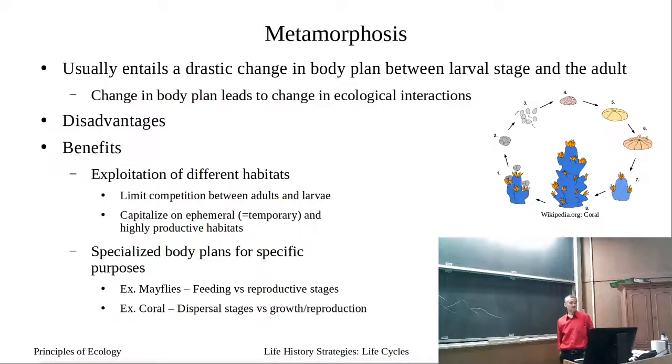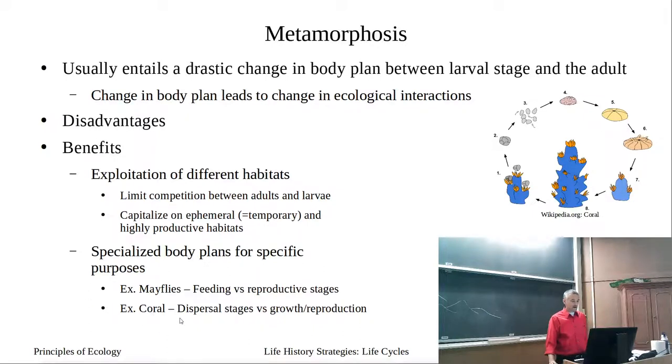The adult stage, that's a reproductive stage. If that's its own goal, it's just to get out and reproduce, you don't have to do a whole lot. You don't have to try to feed. You don't have to have adaptations that allow you to feed. You really don't even need a whole lot of adaptations that allow you to avoid predation, because you're only going to be around for maybe 24 hours. So mayflies represent one type of strategy: utilize the larval stage as a feeding strategy.